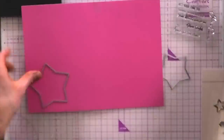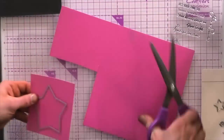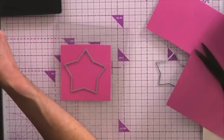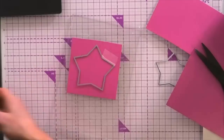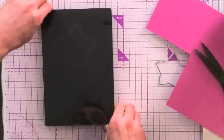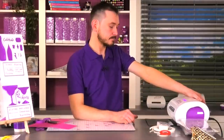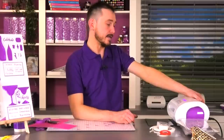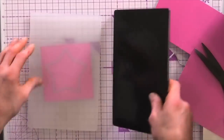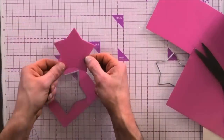Let's cut this card stock down and show you how to start making a shaker. What I'm going to do first, before sticking one onto a card, is just show you the shaker effect. There are a couple of ways you can do it — let's run this through: cutting plate, plastic shim, magnetic sheet, and then our top cutting plate. This is going to create the base, and then you're going to have your shaker elements in between. You could be having acetate on either side, which we'll show you as well.